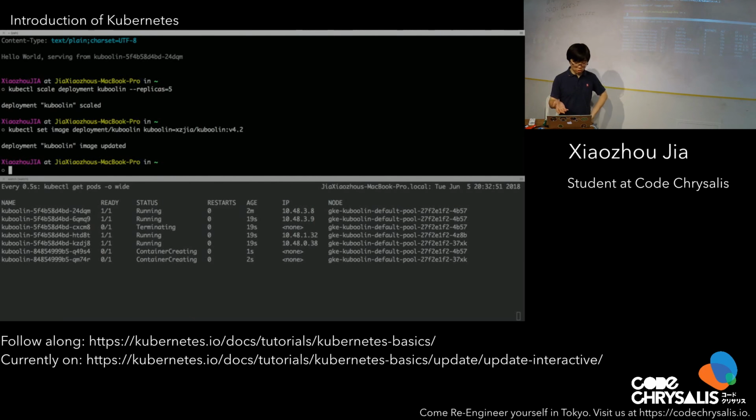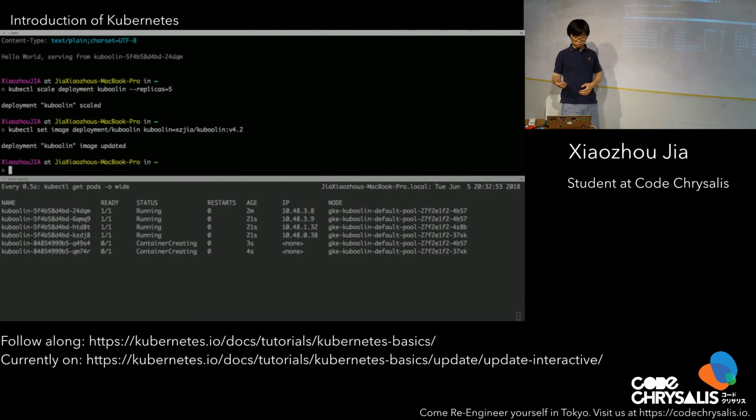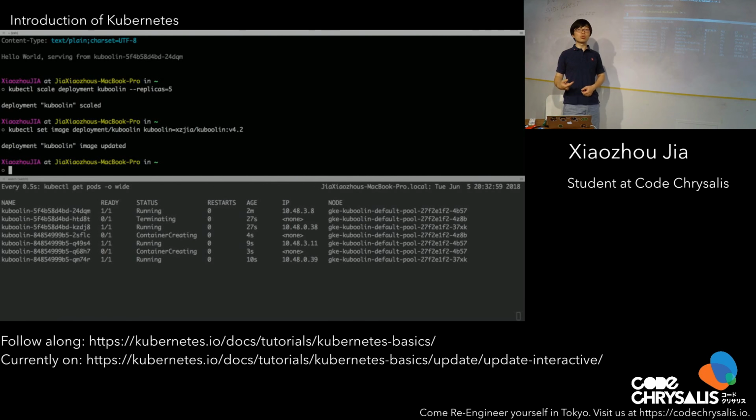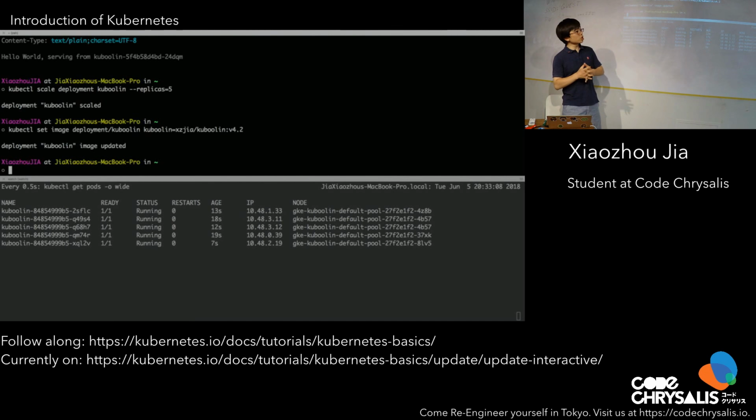It will kill those containers and try to start new ones. At the end of the day, we should have 5 containers running 4.2. And that's pretty much all of the second part.